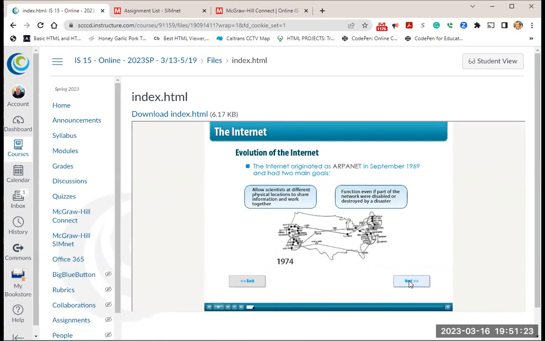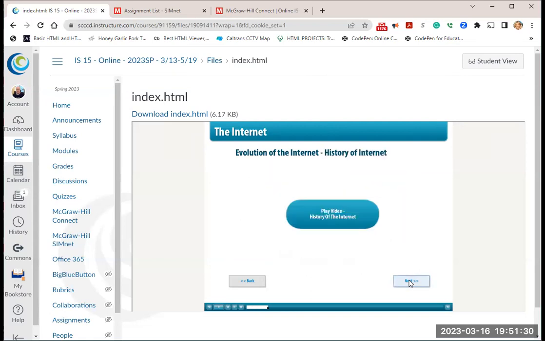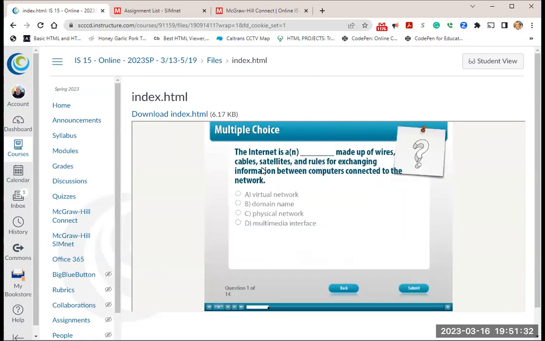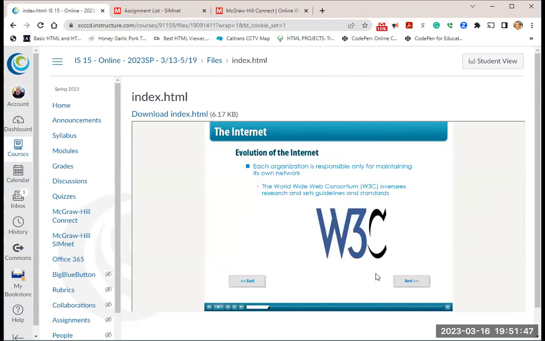And you can be taking off my note sheets. There's words that you can put on there that I left blank. This is where those blank words come from. And then every once in a while, I'll ask some questions. These are not a quiz. That's in Connect. These are just extra helps. I'd say it's a physical network. Yay! And I just click, and I can move to the next question.